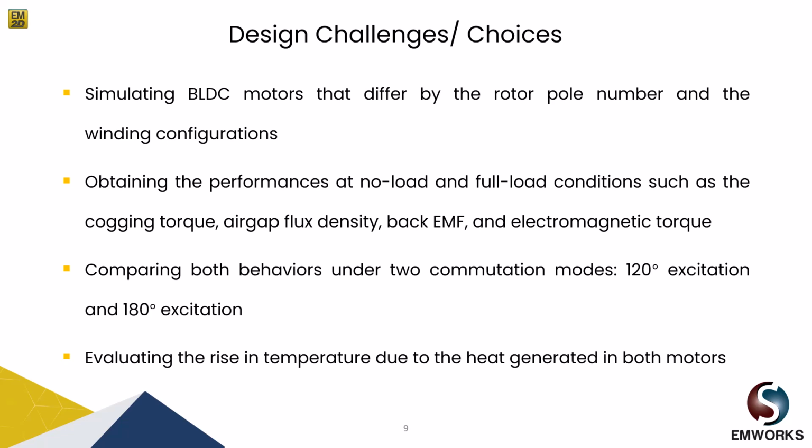and get the parameters such as electromagnetic torque, back EMF, cogging torque, and the saturation areas in the rotor core or the magnet core, and the direction of flux. So there are many other different parameters that need to be analyzed. And since in our webinars we are talking about the different modes of excitation, how does the motor behave in 120 degree excitation and 180 degree excitation? That is also one of the challenges, and we need to find it out.